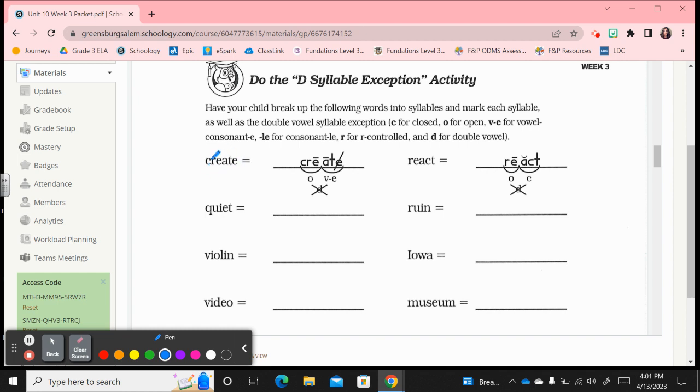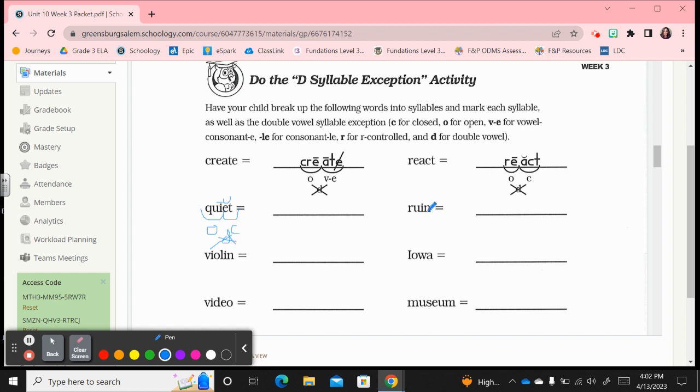So it looks like they would be two vowels like E-A, eat, but it's not create, it's create, like they're showing here. Okay, same with react. Same with quiet. Okay, so quiet, you have a long I because that's open, and you have a short E, that's closed, and then you're going to mark this whole thing as a double vowel exception in the middle there. Okay, because IE together is not doing IE sealing E.